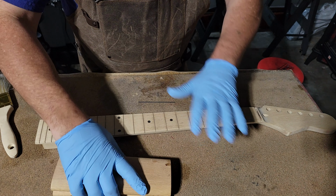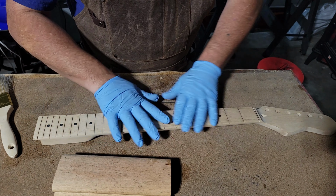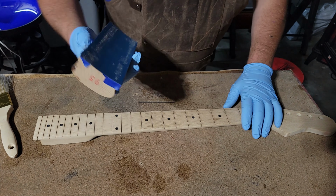Alright, I'm going to be wearing gloves because I don't want any of the oils to get on the actual sanded wood before I stain it.